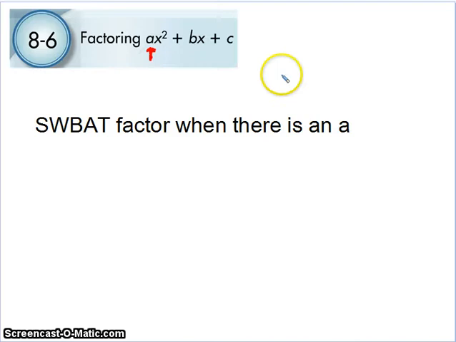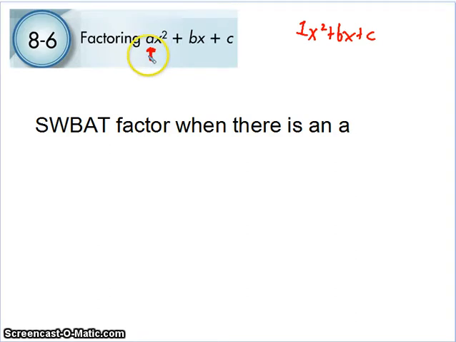All right, but so this one's different. Section 5 was x squared plus bx plus c. It meant we had a 1, okay? Now we're gonna have something other than a 1. So that's going to bring in a whole new ball of wax, all right?